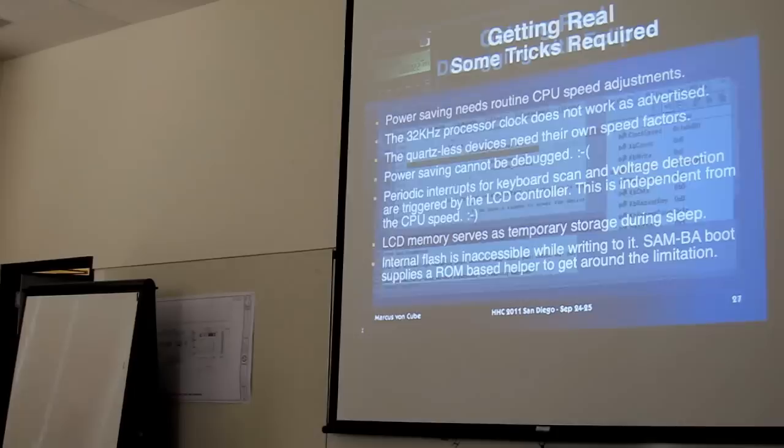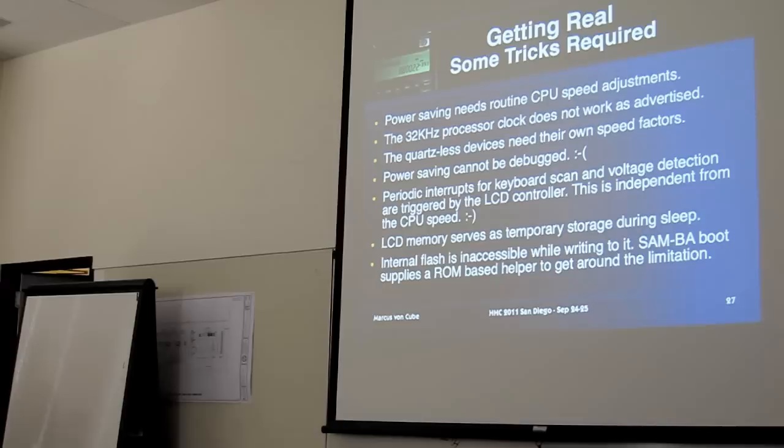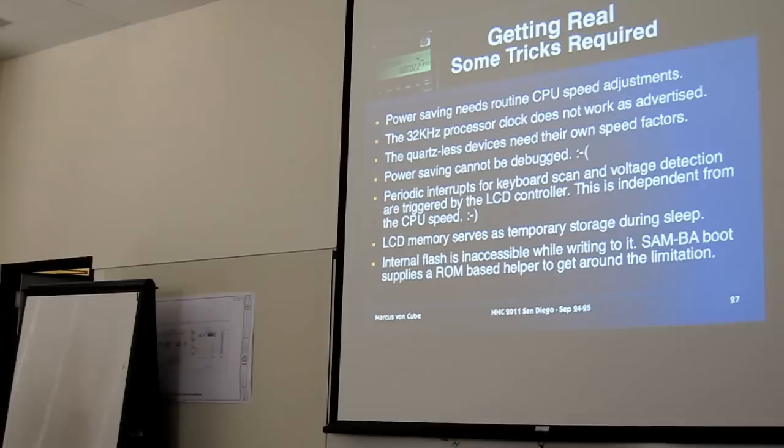Some tricks are necessary to get this to work on the hardware. The hardware is very limited, especially the power supply, the two button cells. You can drain them within an hour or so. If you want to flatten your batteries, just go into Samba mode and let the system sit there a while. If you do this, just take out the batteries.